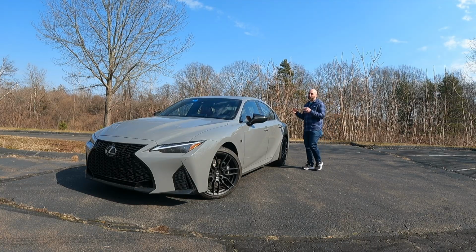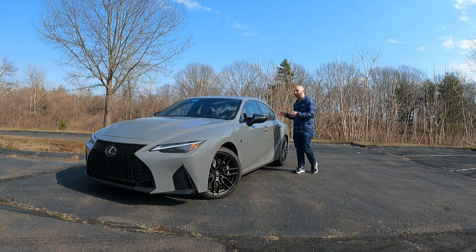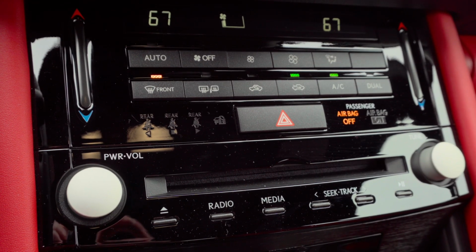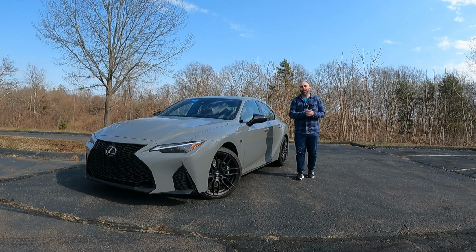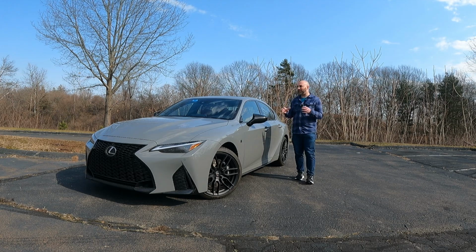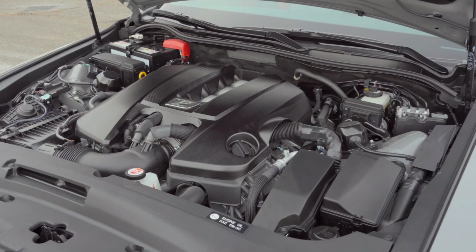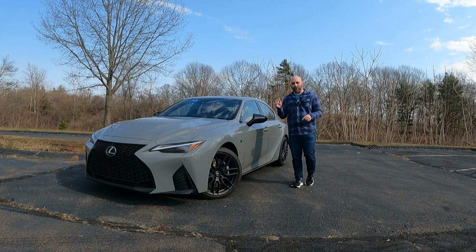While it may not be the most engaging of the sports sedans out there, and it could definitely use some updates, especially on the interior, it is hard not to enjoy driving this car around. It looks great, it sounds so wonderful, and it just feels a little bit more special than a lot of the stuff out there. The naturally aspirated V8 with a Lexus badge, that is not something we are ever going to see again.